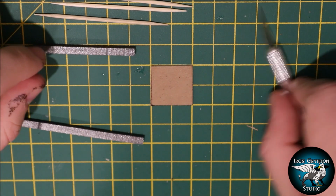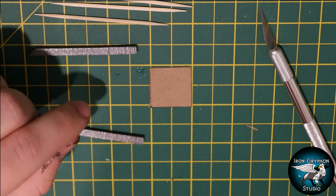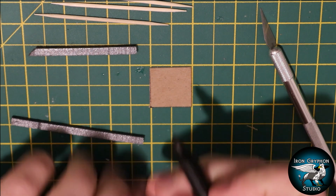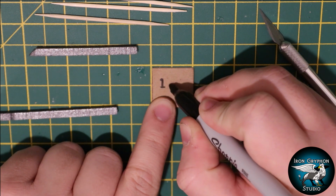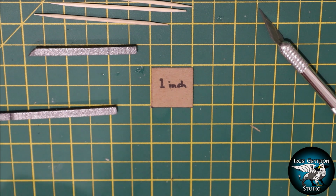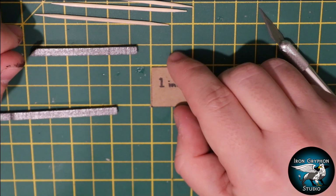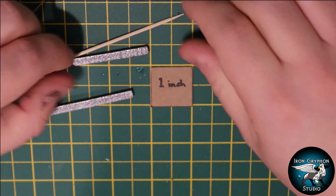Alright, so I'm going to start with a 1-inch square piece of graphics medium weight chipboard. I'm just going to use this because it's really cheap, it's readily available, and it's sturdy enough that you can pretty much glue anything to it in small quantities, and it probably won't warp so much. So I'm going to use this, and a few offcuts of XPS foam and some toothpicks or cocktail sticks.